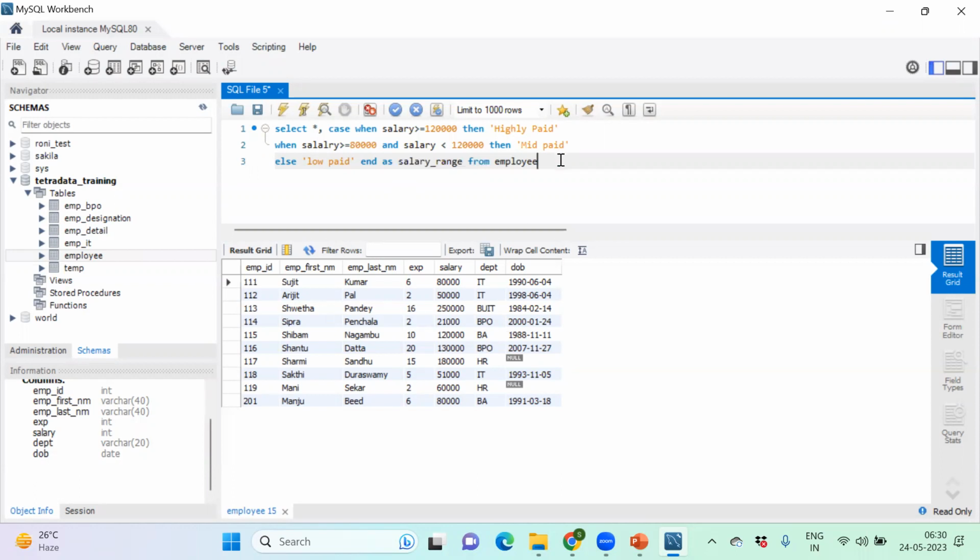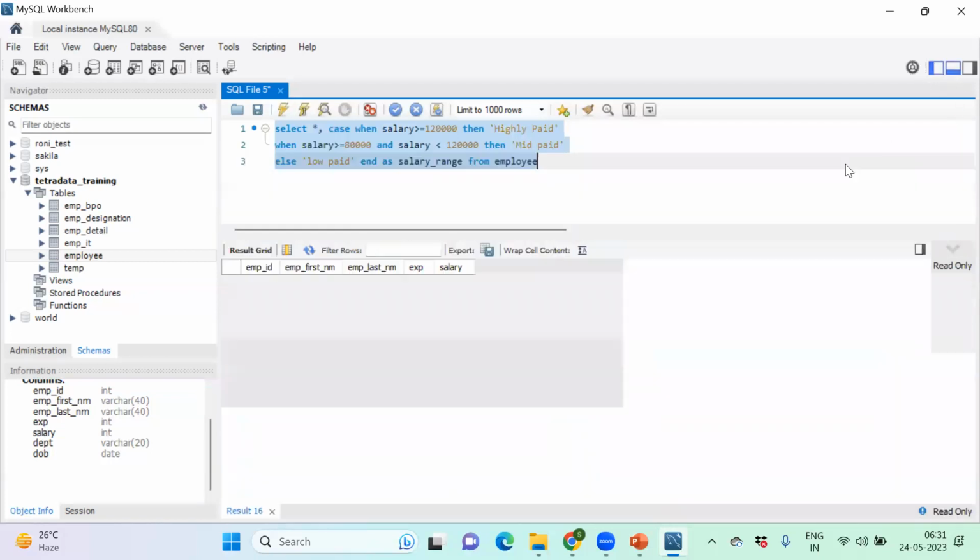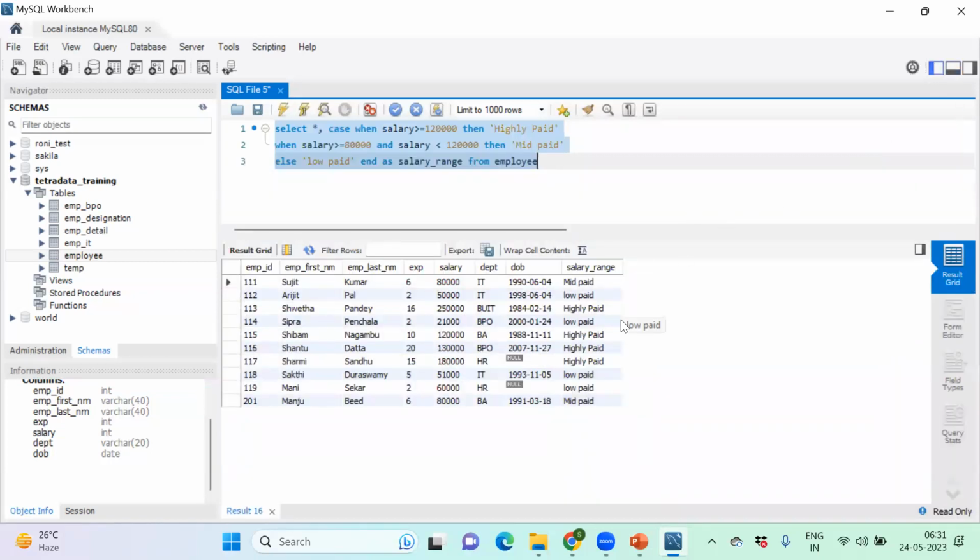Let me get the output: select the salary range from employee. There is an error. An issue was there, salary. Yes, so we can get this output.